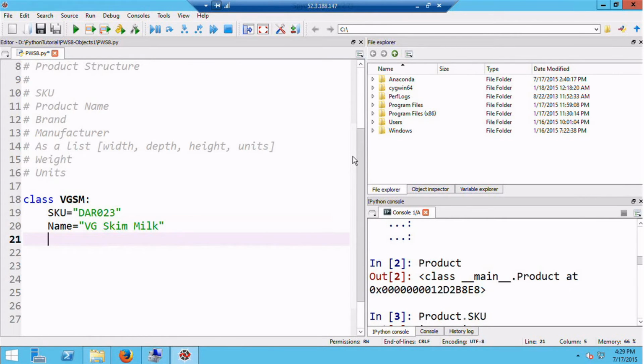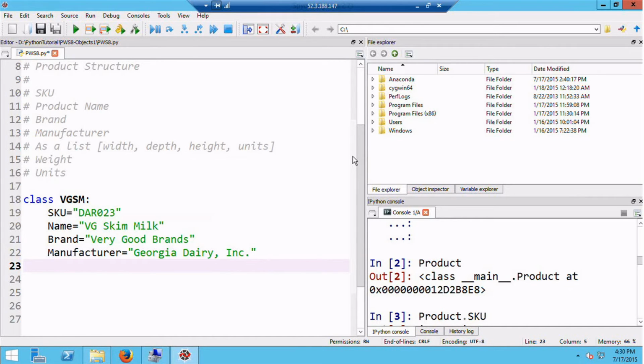The product will also have a brand. And in this particular case, the brand is the house brand for the grocery store, which is called Very Good Brands. The product will have a manufacturer. And in our example here, the manufacturer is going to be Georgia Dairy Incorporated.